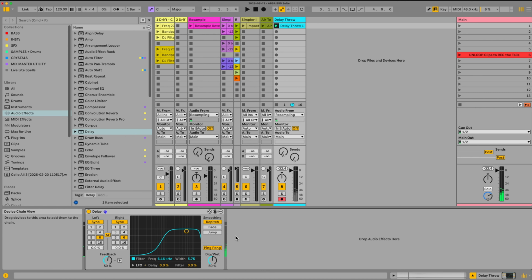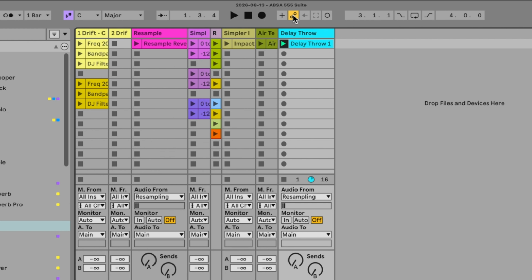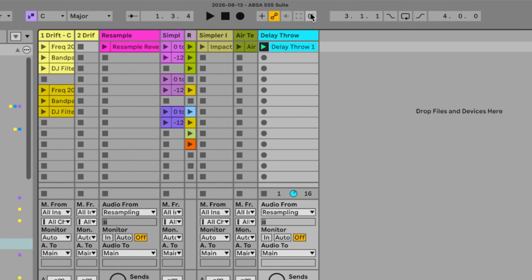Now let's say I wanted to record this live with a MIDI controller or something, or my mouse even. I wanted to just record it live as how I was feeling it. So I need to make sure that the track is armed. Then I need to make sure that the automation arm is on, this button up here, while making sure that the clip I actually want to affect is selected. I press this button here, which is the session record button. It allows MIDI clips, notes, and automations to be overdubbed, which is what we want to do. We want to do the automations part.